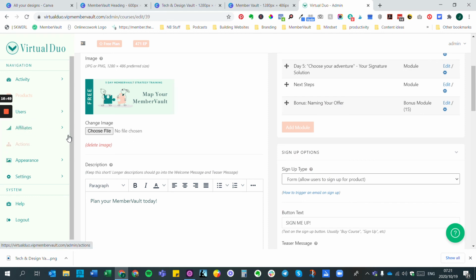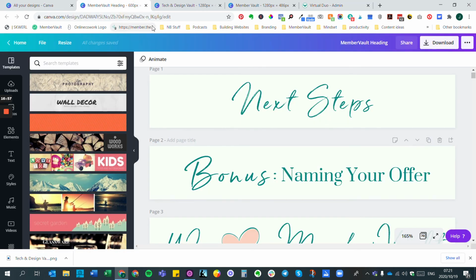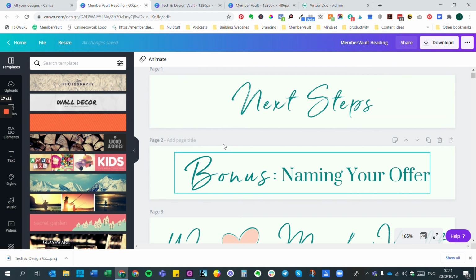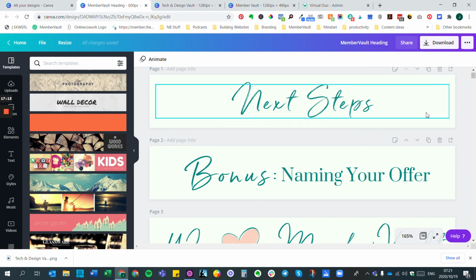Then having a look at the actual module headers, I keep this really simple, and so MemberVault usually suggests 1200 by 200 pixels for this, and so you can see it's a long thin one, and literally I'm just putting in the name of the module.